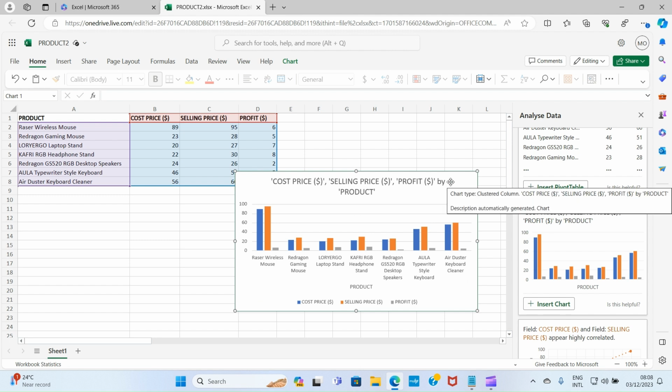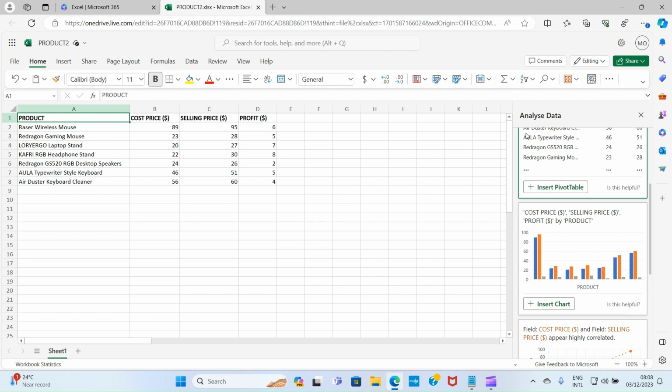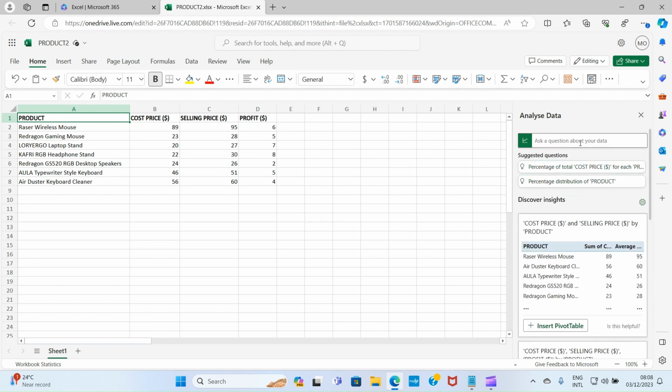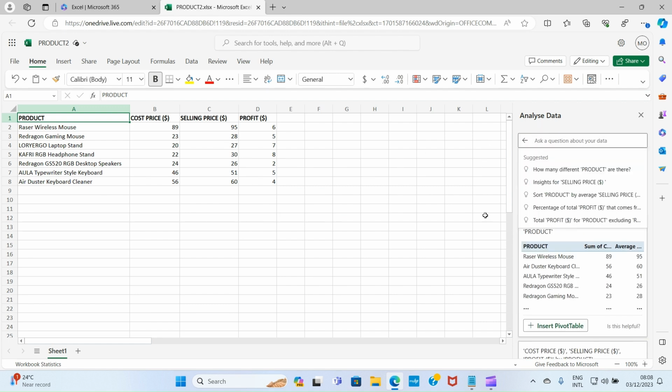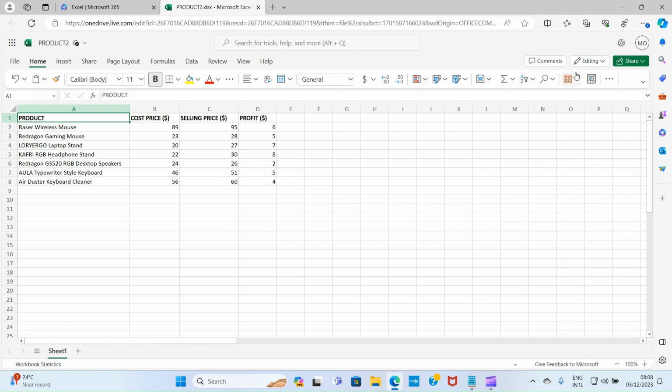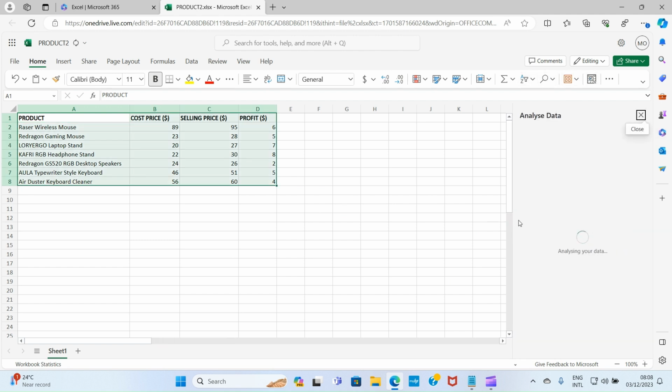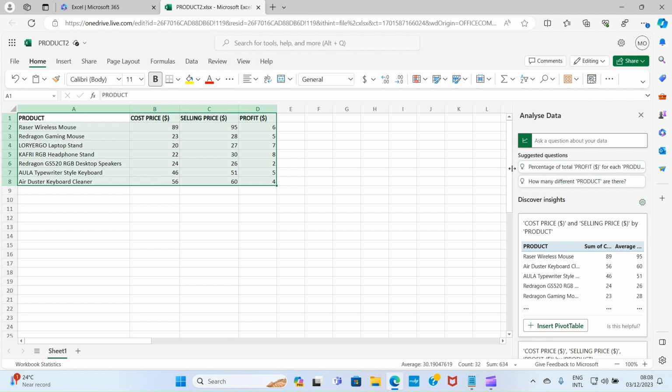Now, let's go and look at another suggestion it gave to us. All right, here is a percentage of total profit. Okay, maybe you want to look out for the product that got the maximum profit.